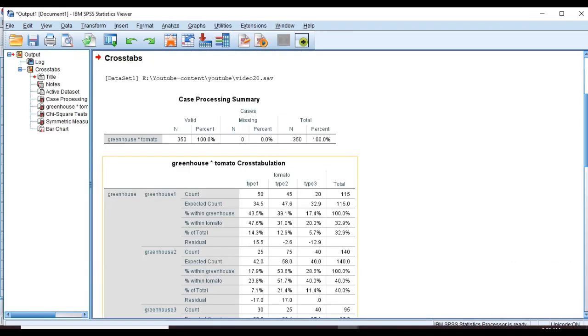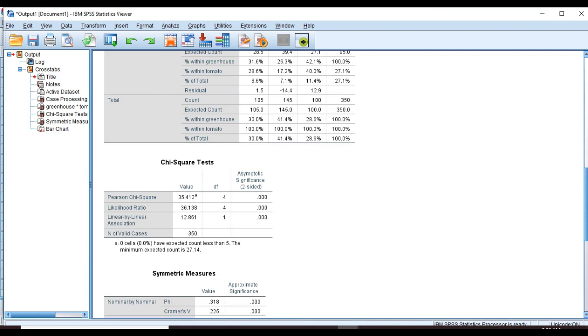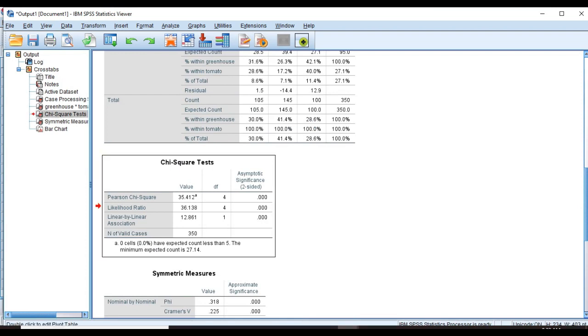So now in the output window, scroll down to the chi-square tests table. We will consider Pearson chi-square's row results, and as you can see, the p-value here is 0.0, which is less than 0.05, so we reject the null hypothesis, meaning that there is a statistically significant association between tomato and greenhouse.